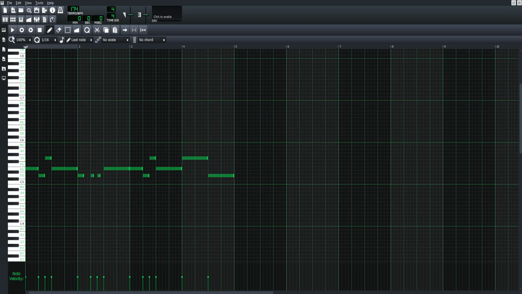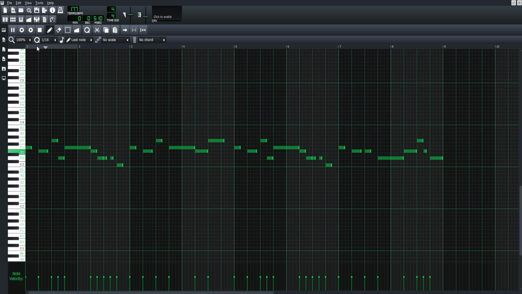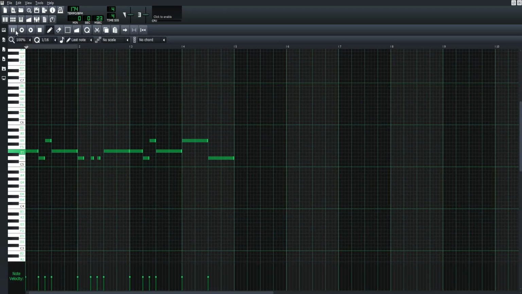It sounds like an alteration of the melody. Let me show you right now. It sounds like an alteration of this. But it kind of works though. Just use your imagination and you can create variations of your own melody. Kind of cool, right?